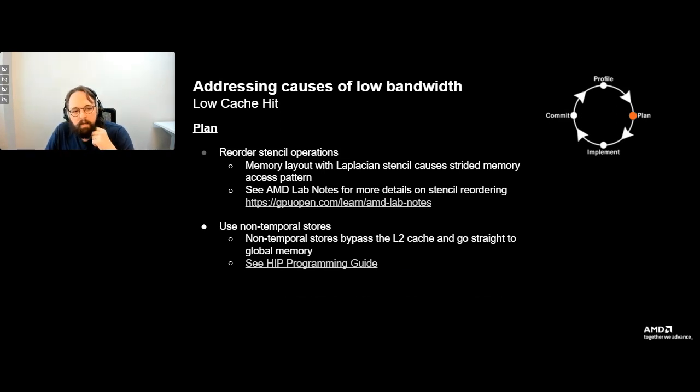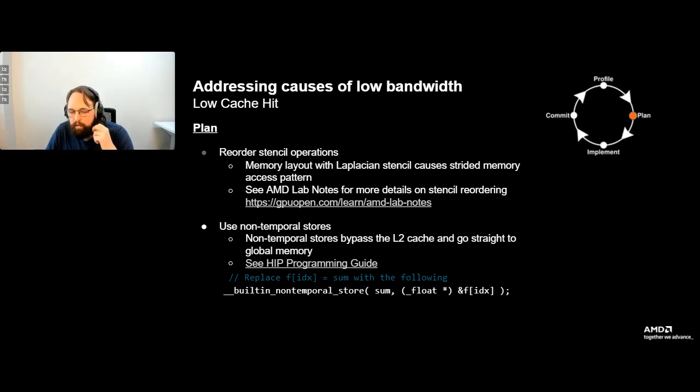The way that works is, for example, if I had f at index IDX equals sum at the end of my calculation, you could replace that with this built-in non-temporal store. The first argument is the thing you want to write to memory, and the second one is a pointer to that spot in memory that you want to write it to. Now, keep in mind this is specific to the Clang, the LLVM Clang compiler. So if you also want to run with NVCC on NVIDIA GPUs, you'll want to put this inside some CPP preprocessing flags so that you can selectively turn this on if you're on the AMD GPUs.